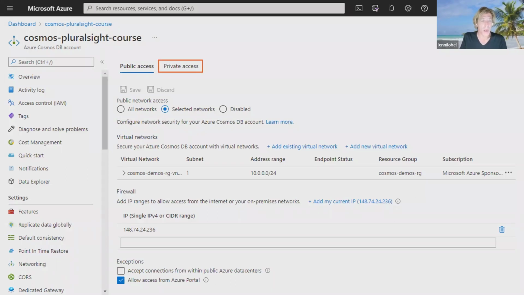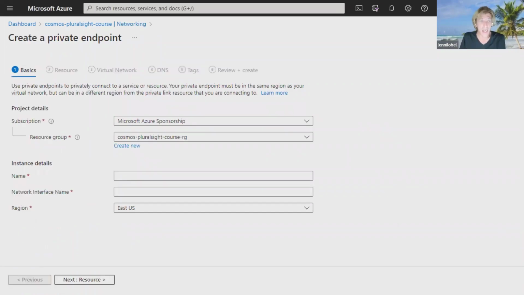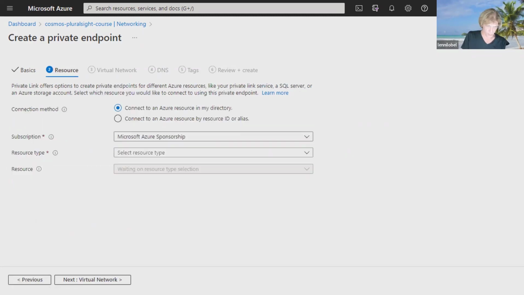But the way to just walk through the process in the portal to configure this feature is you click on private access. And when you click on private access, this is where you can set up your private endpoints, right? Your private link. You click on new private endpoint. Like I said, this is kind of a resource unto itself. So like any resource, you first choose a resource group for it to live in. You have to name the resource. I'll call it my private endpoint, Power Original. So I've got my private endpoint.